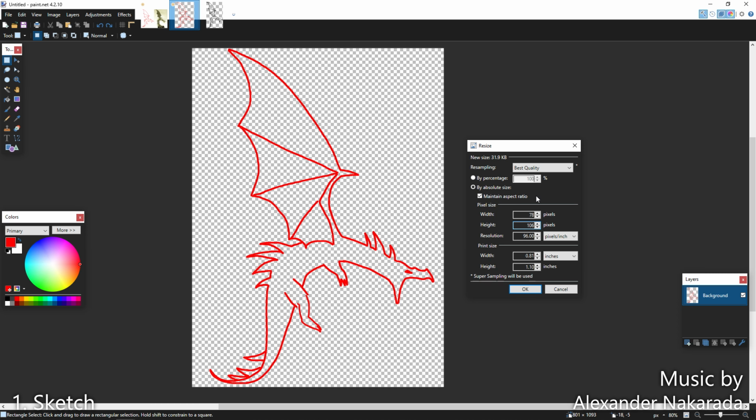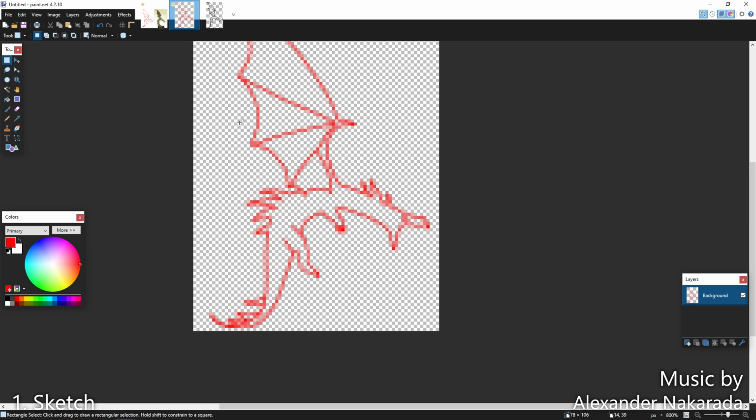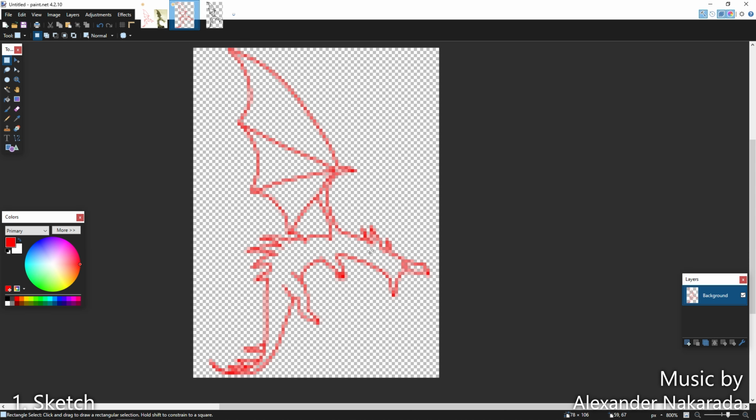If we give it the same scale, so 106, you can see that it's now pixelated. This is why I told you not to draw the teeth or any major details. So from here I like to show the grid, makes it a little bit easier.